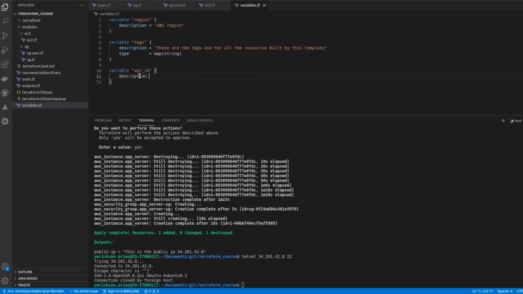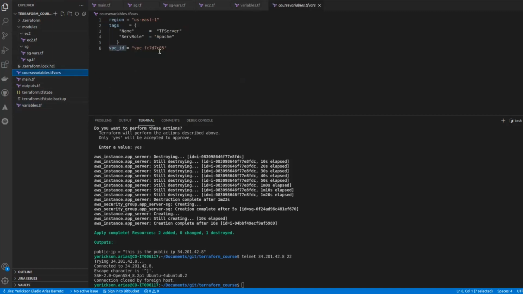So that's why I'm creating this variable now. The description will be VPC where the infra will be deployed. Now let's go to our variable file.